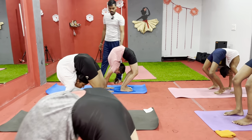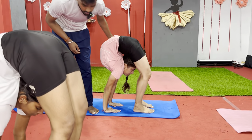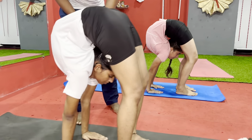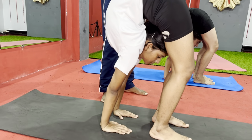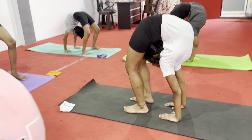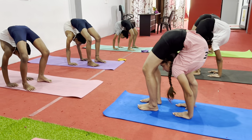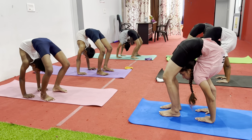Touch your head properly, touch your head, good. One, good, touch your head. Two, touch your head properly. Three, touch your head properly, properly touch. Four, five, touch your head. Five, six, seven, eight, nine, 10.